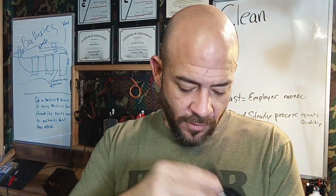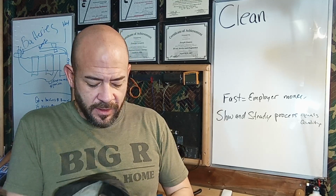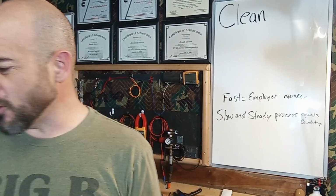See, I have all these little bitty fittings and stuff, and I just put them in a bag here. All those go with me so I can clean out engine bores or do anything, and as I'm scraping, I'm vacuuming. So you shouldn't be scraping anything in the holes, okay?